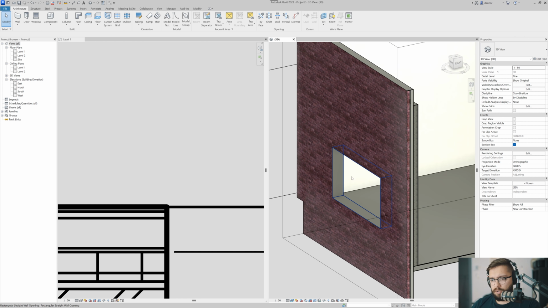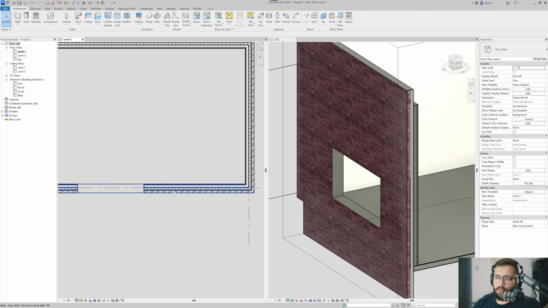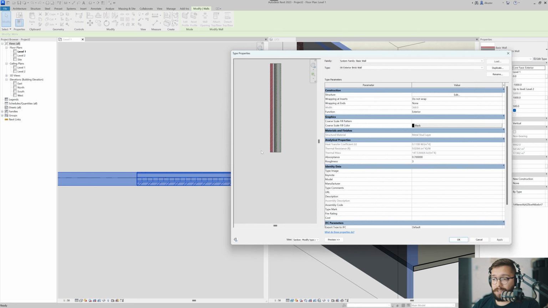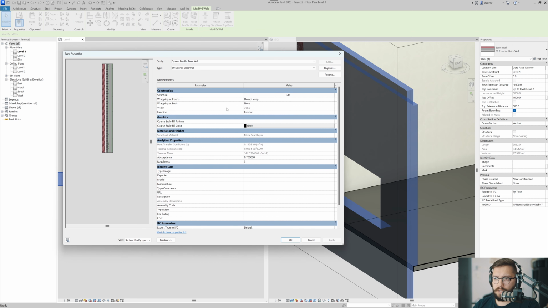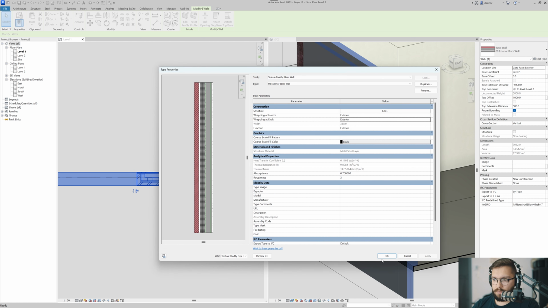So one of the things that you want to be able to do is to have something wrap here, maybe on both sides. So one way you can control this is you can select the wall. Guess where we're going? Edit type. You got this one. So hit edit type. And you'll see that here, right underneath structure, I have something that says wrapping at inserts and wrapping at ends. So I would put both of them to, let's say, exterior for now, just so we can observe what happens. And I'll hit apply. And okay, there we go, it worked.